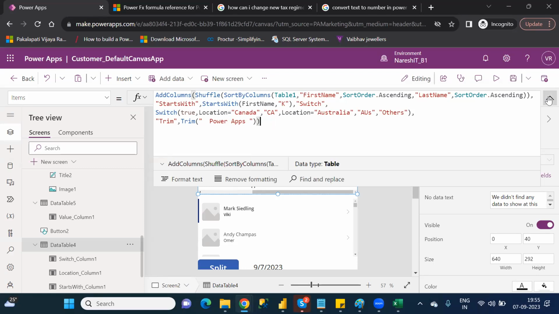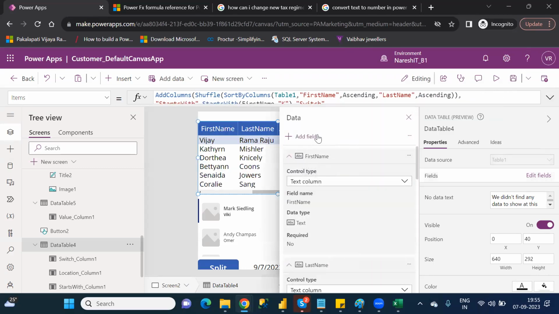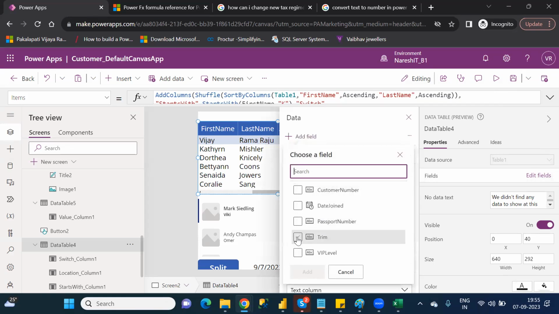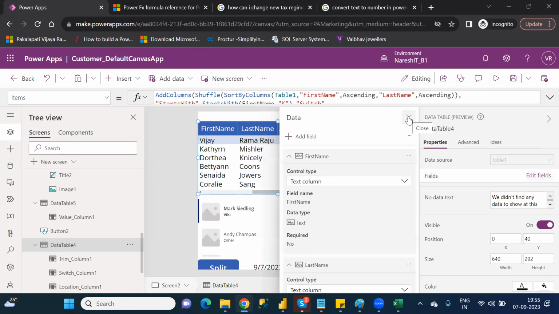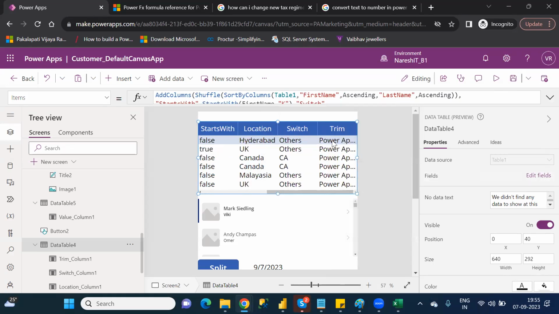So let's see how it works. Now see, whatever space is before P will be removed. After the end of the S, any space will be removed. Understand clearly?